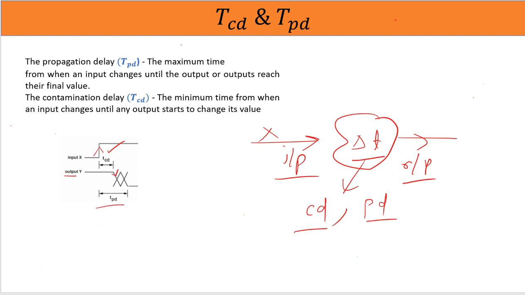Then what is the propagation delay? Actually what happens after contamination delay amount of time, the output which we are getting is not in the final state. We will say that output is wrong, or maybe not wrong, but we are not sure whether the output is correct or not.